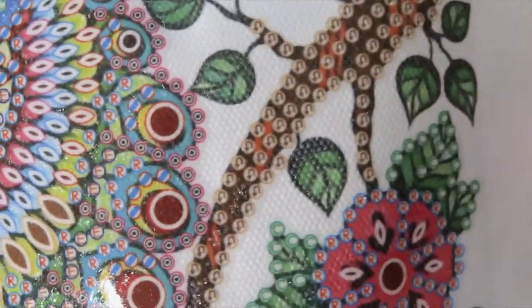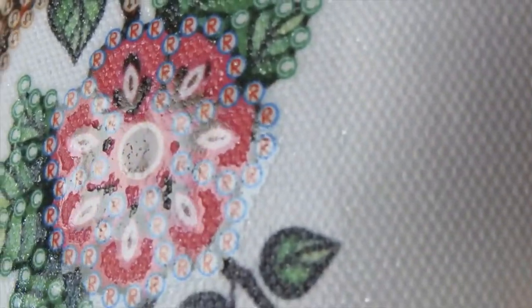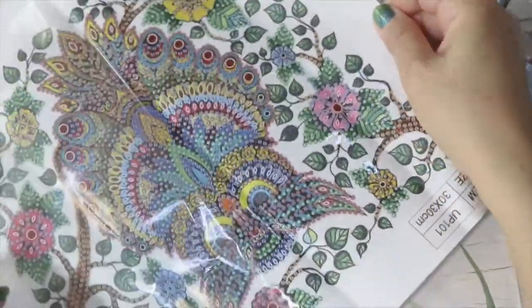Oh, God. So look at all these colors on this owl. Oh my God. And it's a partial, but oh, look, the canvas has some shine on it. I don't know if you're gonna be able to see it. I see it even through the viewfinder. Little shine on it. And yeah, it's sticky. And I like the colors. And this is one of the new ones, I guess. It has 12 colors. And it's a 30 by 30.